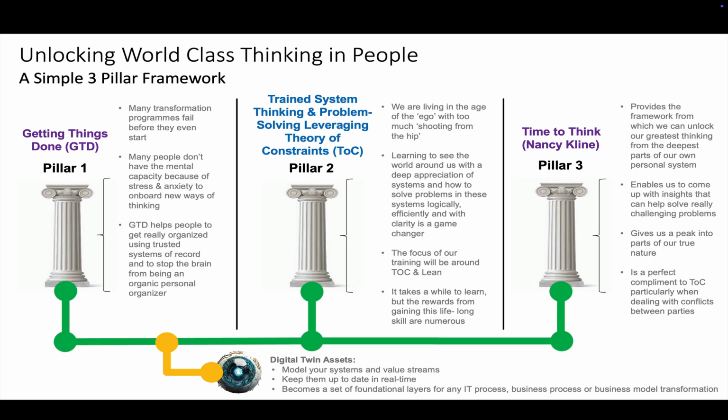In our experience, most business transformations are often less than successful for a number of reasons. 1. For organization-wide transformation to be successful, everybody needs to get on the transformation bus, and everybody needs to bring their A game using the best possible thinking available. Hopefully, the 3 pillars of our world-class thinking framework can successfully provide this. 2. The transformation is relying on inaccurate data. 3. The data is accurate, but it's been interpreted incorrectly.